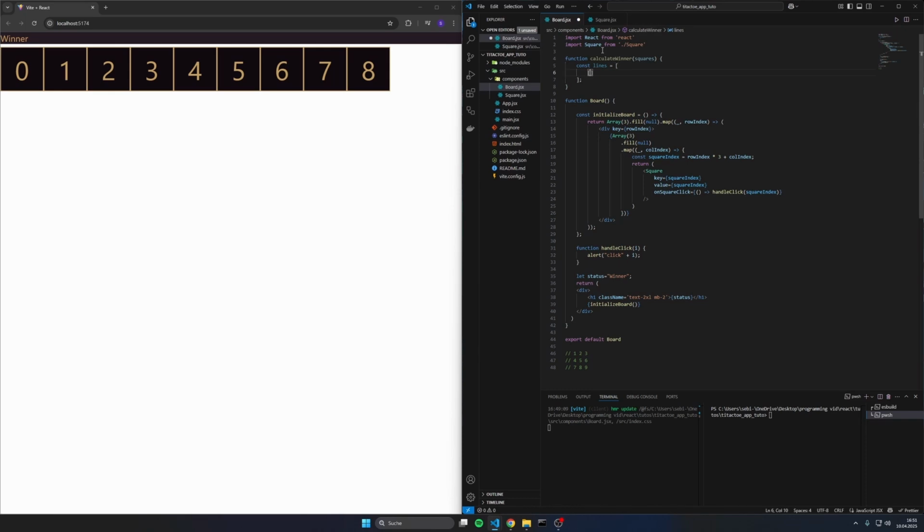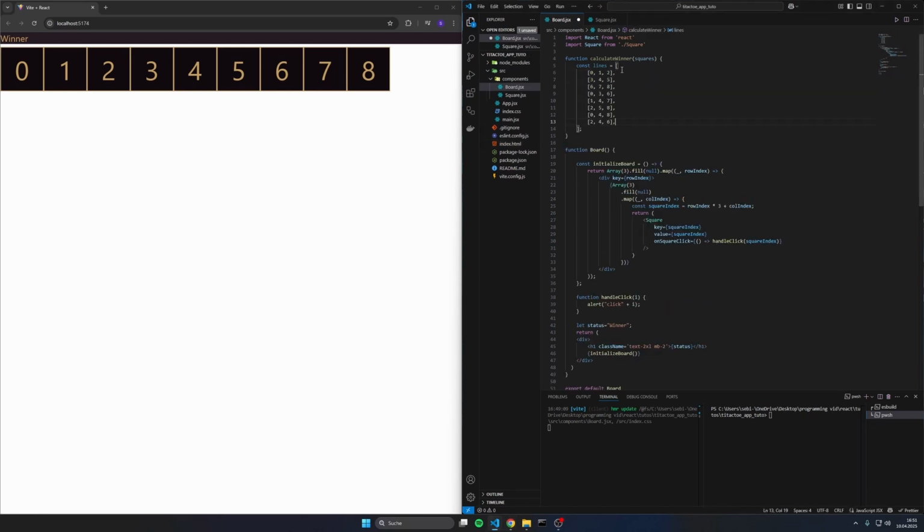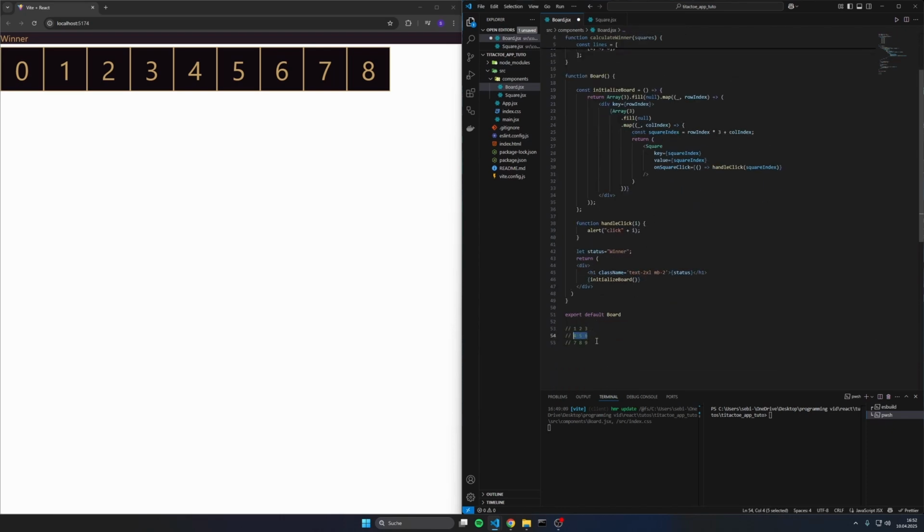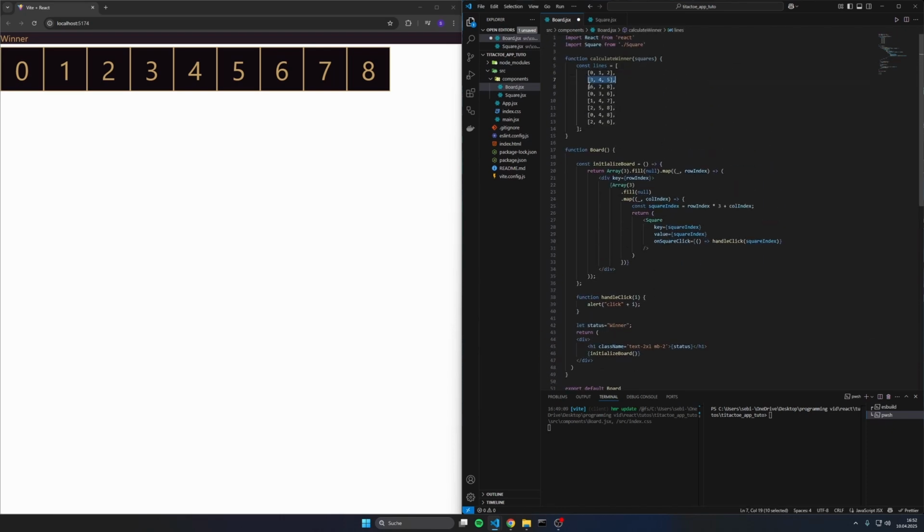So we can say the first combination is 0, 1, and 2. So if somebody clicked the first, the second, and the third square, so basically this row, he will win. So I will just copy every possible combination. So then we have the second and the third row basically, and it goes on.